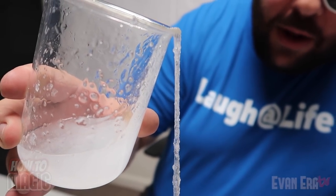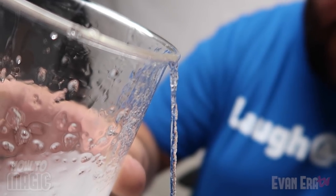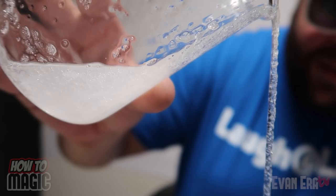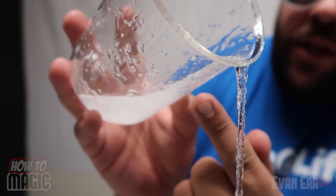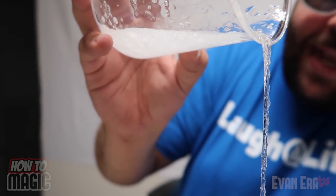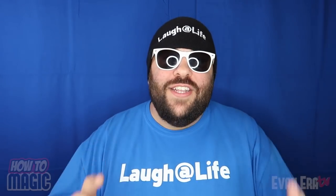Tilt the cup super far back, almost to where it's straight up and down, and the liquid will still be pouring out of the cup. You can see it creeping up over the side of the cup right there. It really will empty the entire cup this way — you can see the liquid just flowing up out of the cup like that. You have long polymer chains pulling the molecules out of the cup. A good way to explain polymer structure: you can think of water like rice — tiny little molecules separate from each other. But this is almost like spaghetti. All of the molecule chains are tied together, and that's why it's almost like a slime pulling the rest of the molecules out of the cup. And that is the secret of the magic self-pouring liquid.